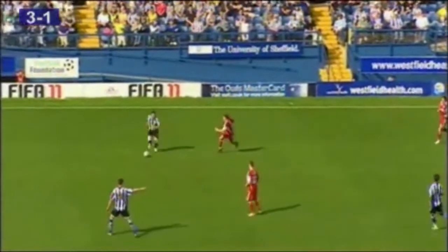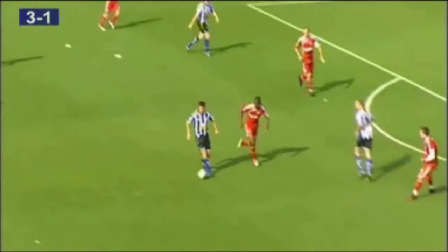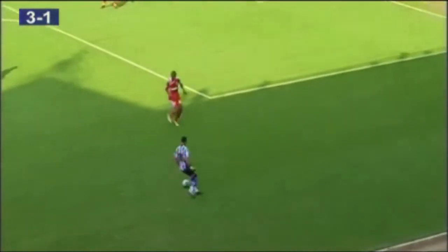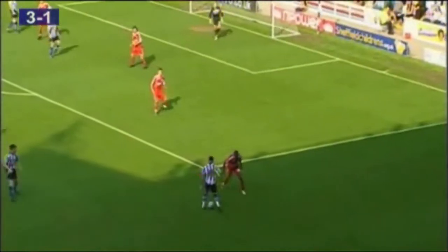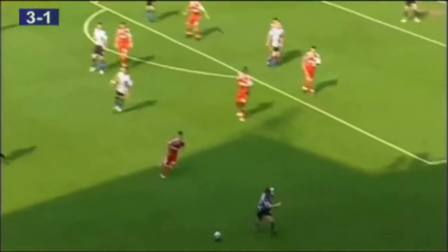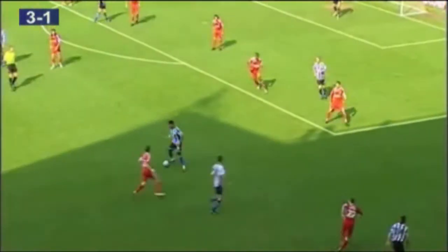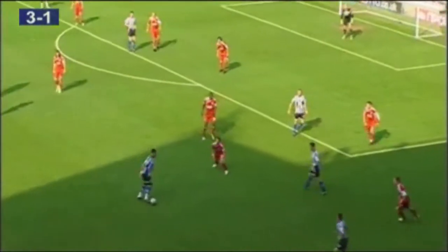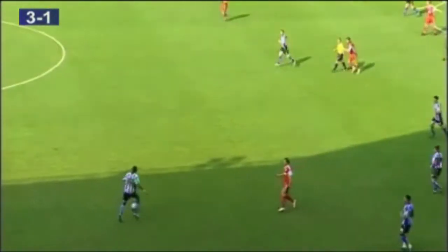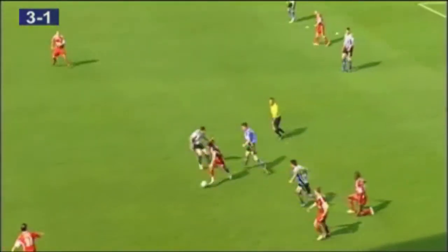There's Daniel Jones working that one backwards towards Tommy Miller. That one breaks towards James O'Connor. And O'Connor feeds it out towards the right-hand side now with John Obsenabor. He's looking to take on the fullback. He cuts inside and works it off towards Darren Potter. Back towards his midfield partner, James O'Connor. He controls it, has to chase after it, then comes inside for Obsenabor. Goes back towards James O'Connor. They're getting a bit of a muddle and they've lost a bit of the directness that obviously Jermaine Johnson gives you, and they've lost out now.